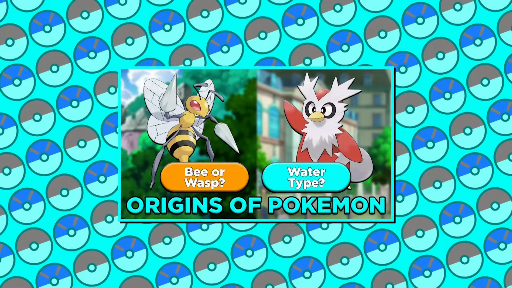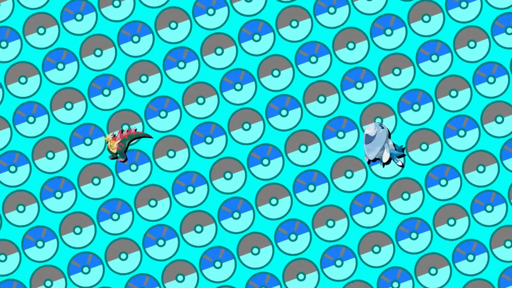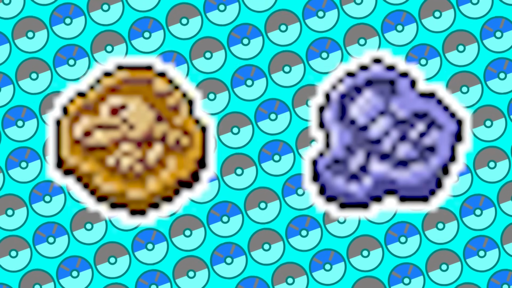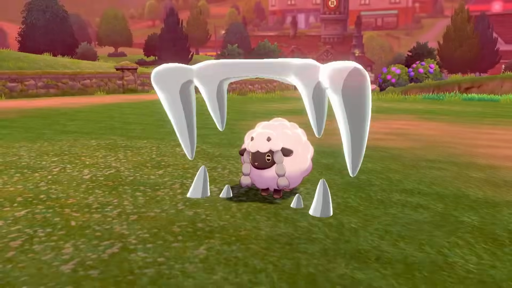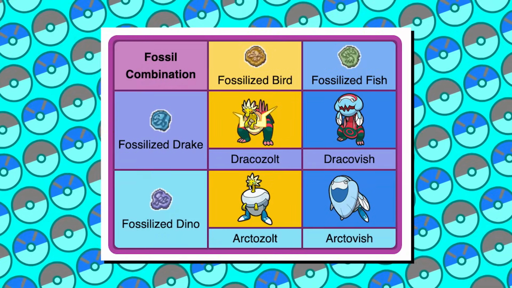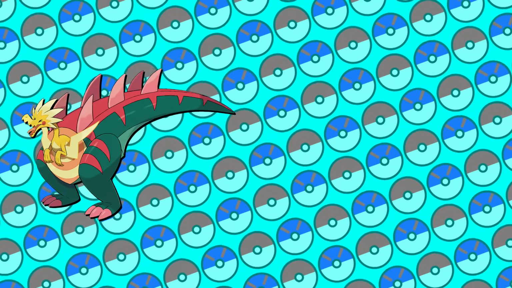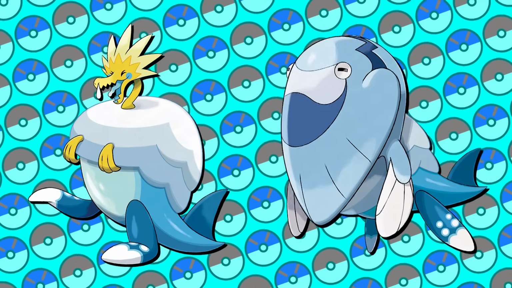Alright, let's get started. What's up, I'm Elias, and Galar's fossil Pokemon are up first today. Unlike the games that came before it, you have to combine 2 different fossils to revive a Pokemon, which will give you a funky hybrid. There are 4 fossils in the game, and there are 4 pairings that can be turned into Pokemon. Depending on which fossils you have, you can get yourself a Dracozolt, Dracovish, Arctozolt, or Arctovish.